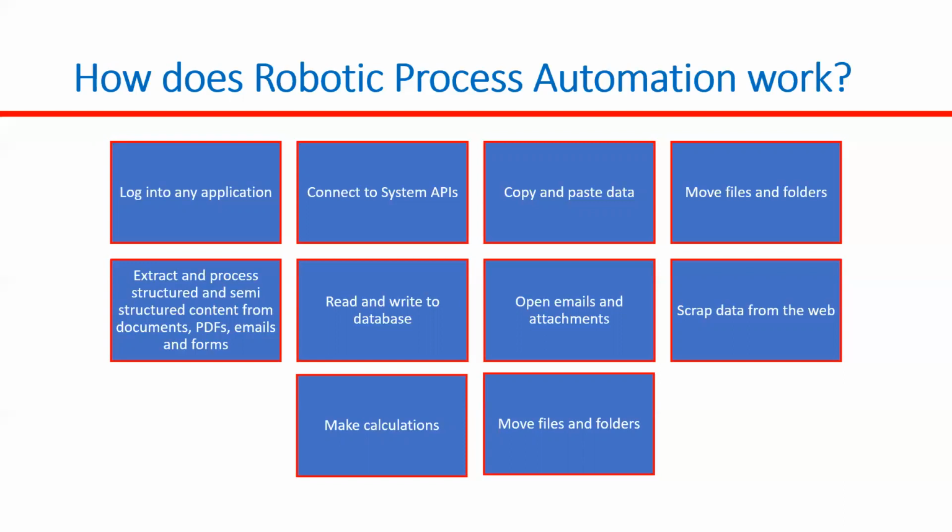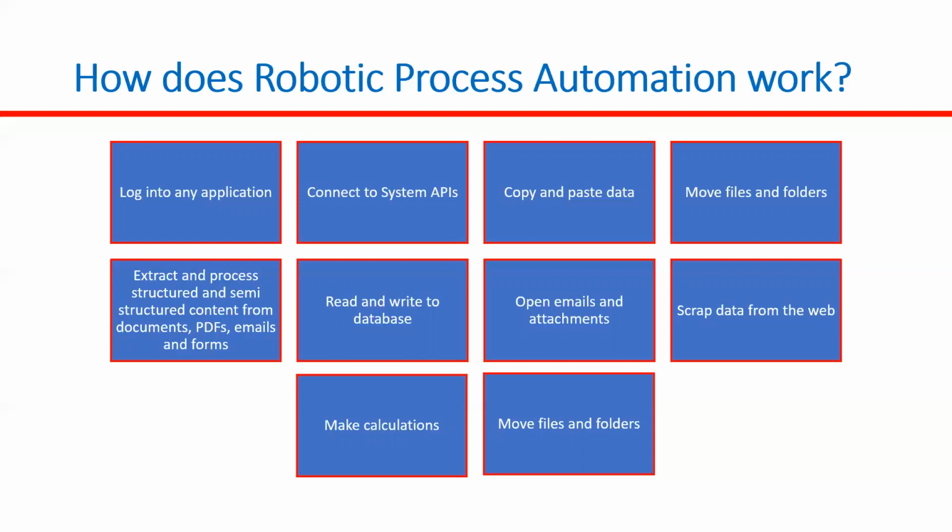Scrape data from the web. Suppose a particular web application has a huge amount of data in a web table, we can quickly scrape all the data, and after scraping, the data will go into the data table, so that we can apply select queries. We can filter the data whichever we want. All those options we can do in UiPath easily and very quickly, and make calculations. So if you want to perform any calculations on the data, we can do that.